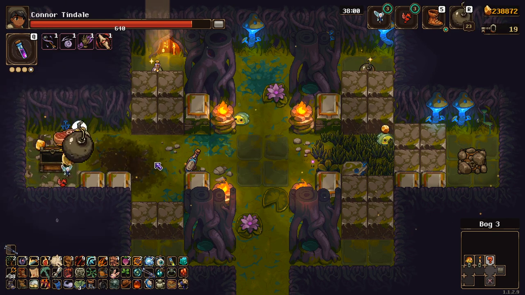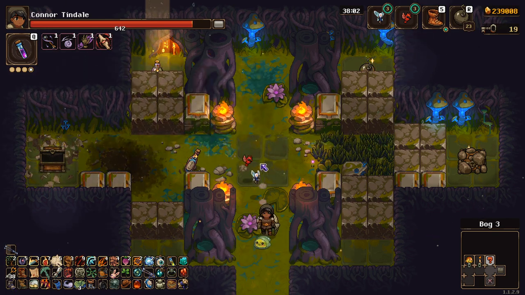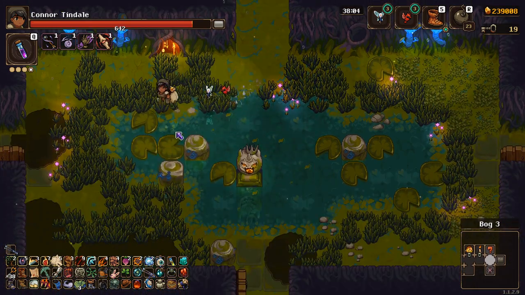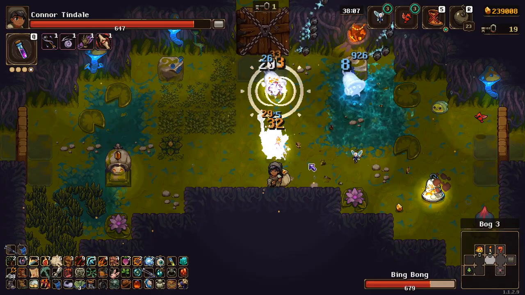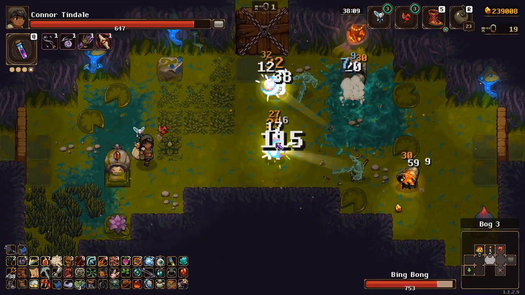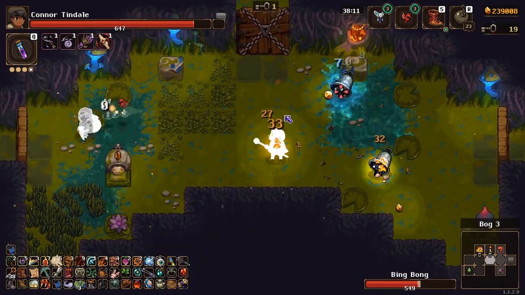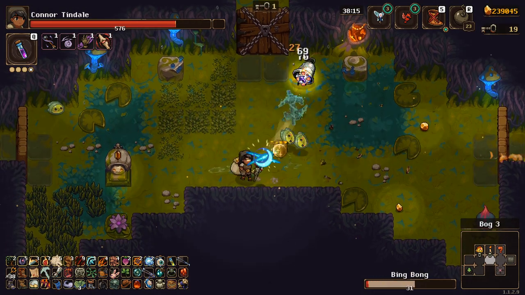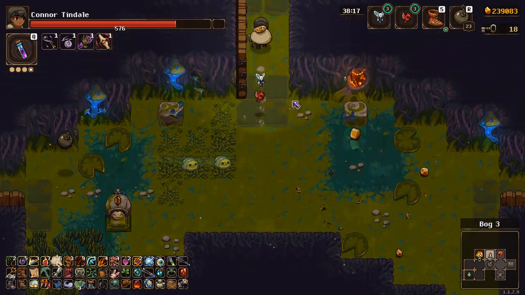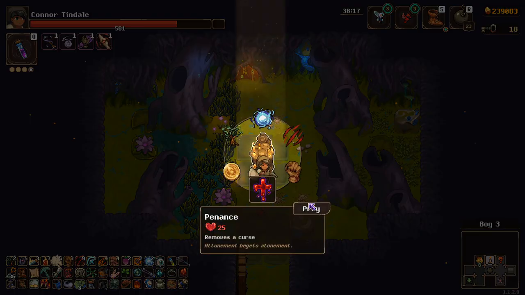There's another chest down there, apparently. Fair enough. Okay, that was a good amount of healing there. This is a very tough room. Definitely want to be at this side of it. Stop shooting me. Oh my god. What you got for us?